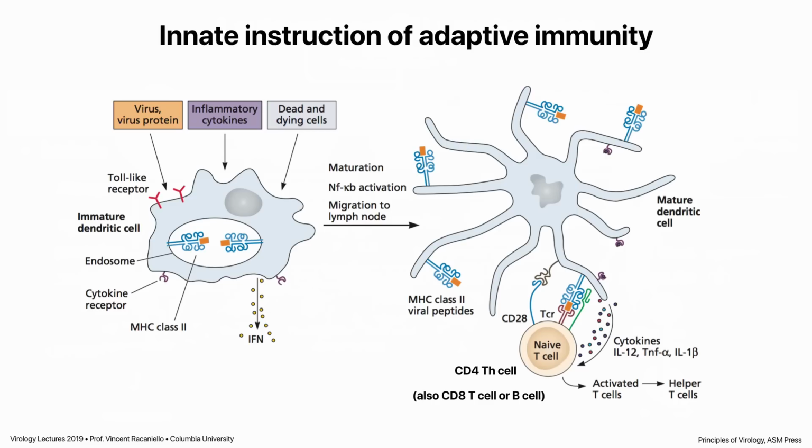The T cell is binding that peptide with the T cell receptor, and a lot of other receptor interactions are going on here. And the T cell will determine whether it's foreign or not by a process we don't have time to go into, which is fascinating. And if it's foreign, the T cell will become activated and differentiate into what it's destined to be. In this case, it's a helper T cell. So this process is guided by the peptide produced or displayed by the dendritic cell, and also by cytokines that are produced by the dendritic cell as well. They help to instruct the T cell and activate it if necessary.